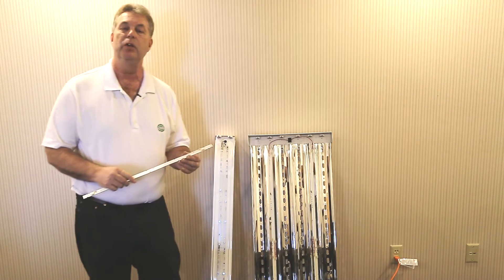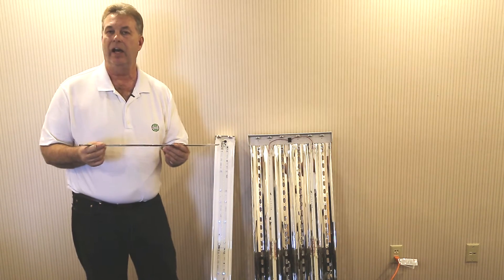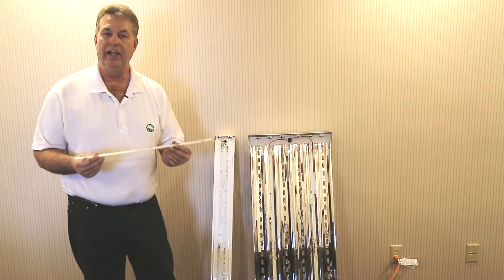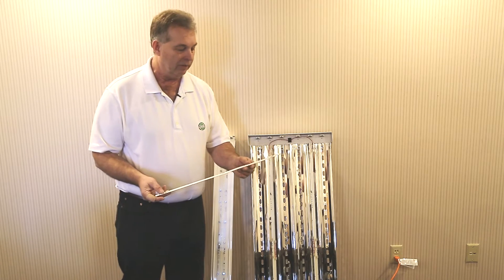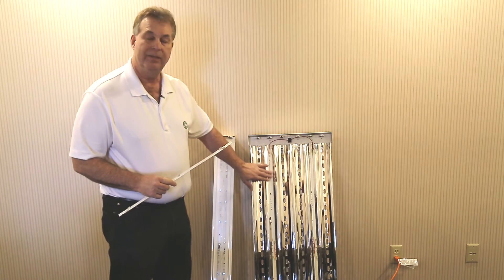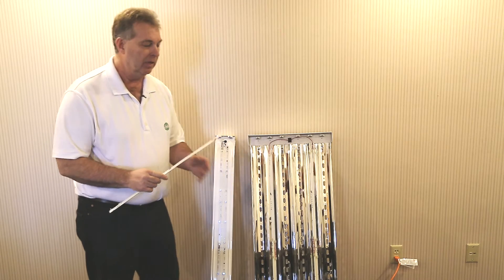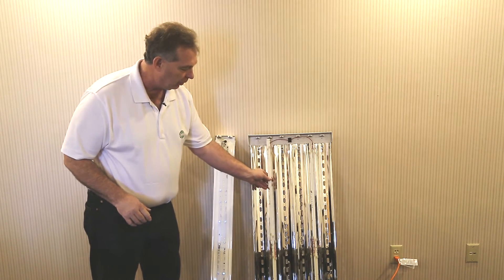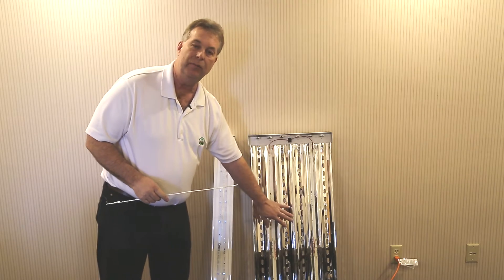New Tech has designed a new product which we call our LED super strips. These are high lumen, low wattage LED strips that can be easily attached and retrofitted onto your existing fluorescent fixtures. We manufacture these in different sizes and different lumen-watt outputs. On a typical six bulb T8 or four bulb T5 high output, these are very narrow strips secured and located directly into the deflector bay within the fixture. The ballast is removed and LED drivers are installed.